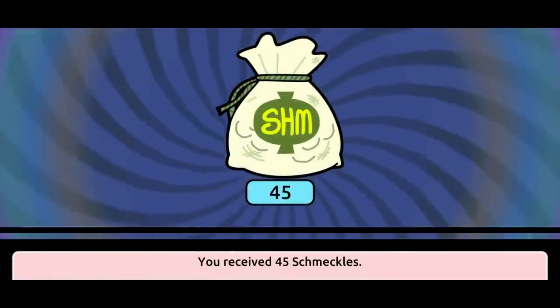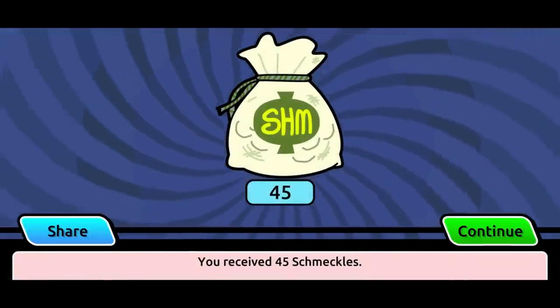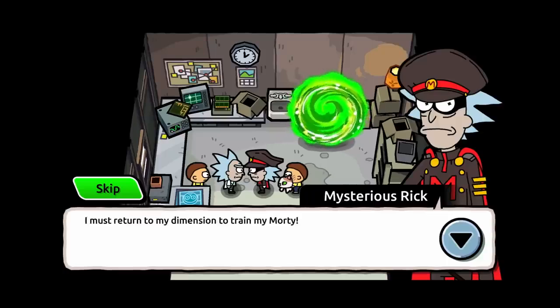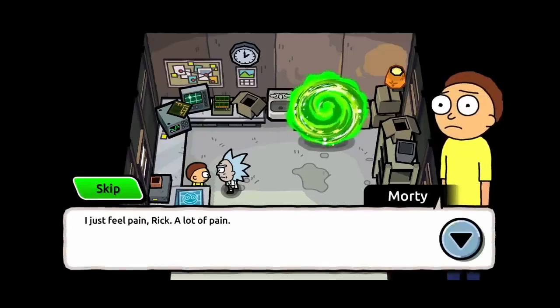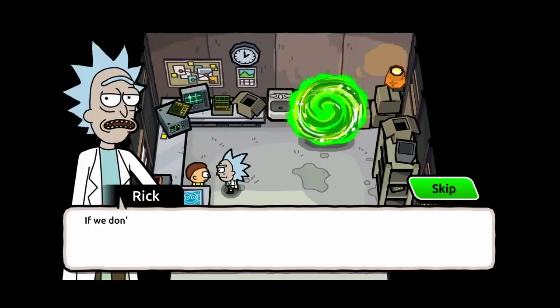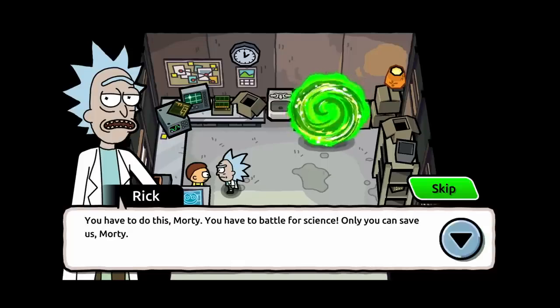And since that was the only Morty the Mysterious Rick had, we ended up winning and getting 45 Schmeckles. And the Schmeckles are basically the currency we use to buy all the different items in the game. But getting back to the story, the Mysterious Rick runs away through the portal saying that he needs to train his Mortys and become stronger. And this is where Rick starts to explain to Morty that we need to go out and capture more Mortys, because if we don't, the Mysterious Rick is gonna be back. And next time, he'll be so strong that we can't defeat him and this Morty will end up getting captured.